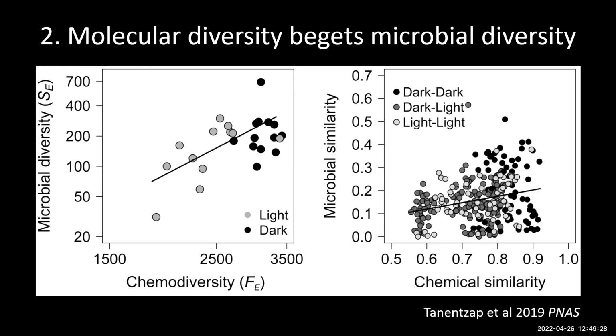Along the x-axis here, we have this estimate of the number of molecular formulas in one of those little mesocosms that I showed you, and a measure of the microbial diversity. Quite a strong positive relationship. And this plot shows that as those chemicals became more similar, so too did the microbial community. So this is implying a really strong connection between the two. Each point here is basically the pairwise comparison between two mesocosms, and we've just calculated how similar those mesocosms are in their chemicals and how similar they are in their microbes, and a strong connection. And it turns out that this had really large consequences for ecosystem function.